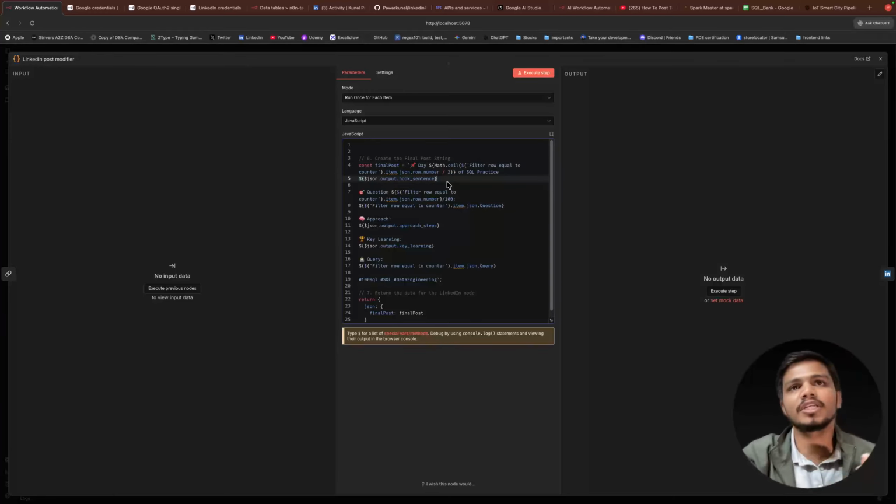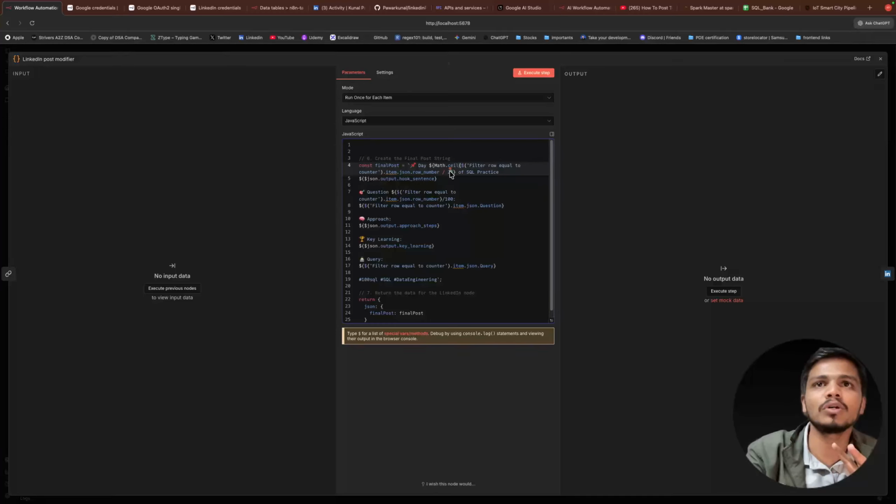Let's suppose my row number is 20. I decided I will solve 2 questions per day, so it is just dividing that question number by 2. Ultimately it will get the number of the day on which the question will be posted. Suppose I am posting the 20th question: 20 divided by 2 comes to 10, so the day is the 10th on which I am posting the 20th question. If you are solving one question per day, just remove this divide by 2, or you can change it to divide by 3. You can just change this math formula. It is just a simple math formula.